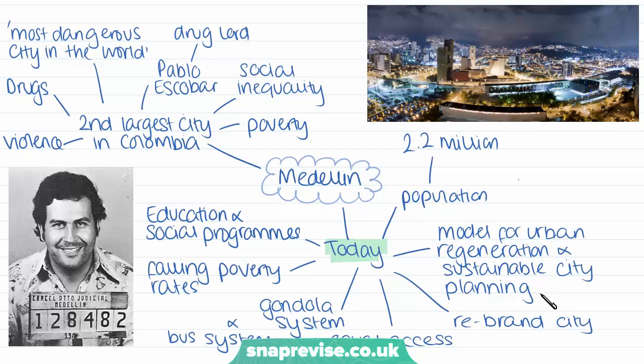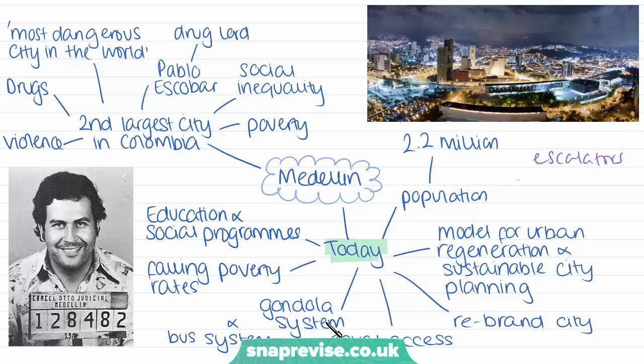Now, through this planning philosophy, the city's long divided social classes are now more able to integrate with each other in everyday economic and educational activities. And the city's poorest, many of whom reside in shanty towns and shanty houses in what's called the Aburra Valley, which is along the outskirts of the city, can now access the city's booming economic centre, shown in this photograph here, courtesy of a series of outdoor developments, such as the building of outdoor escalators, and also a gondola system, which is essentially these little bubbles that people sit in, which take them across the city.